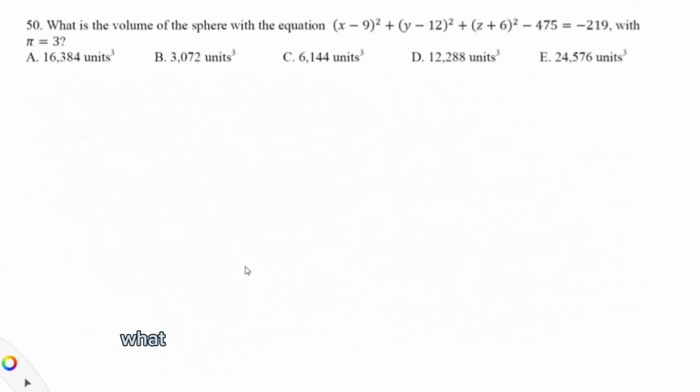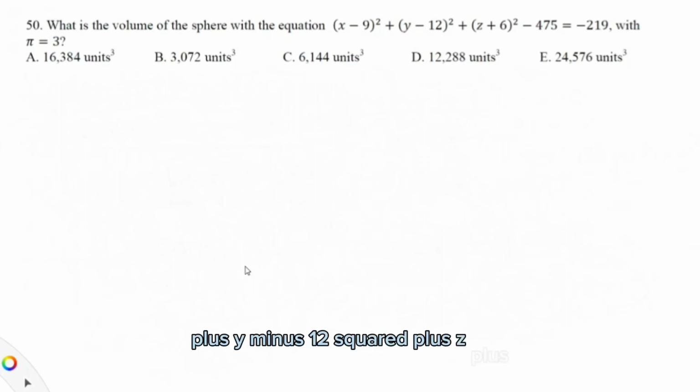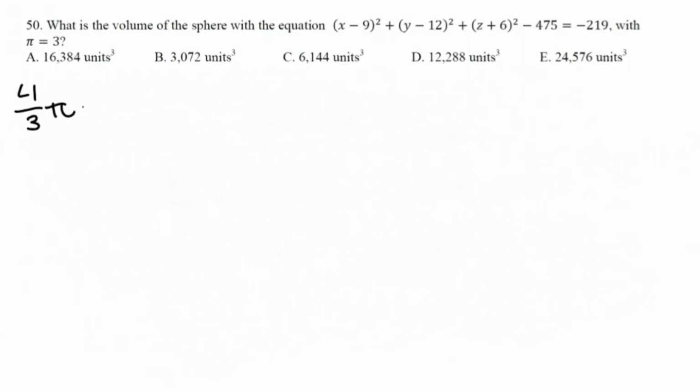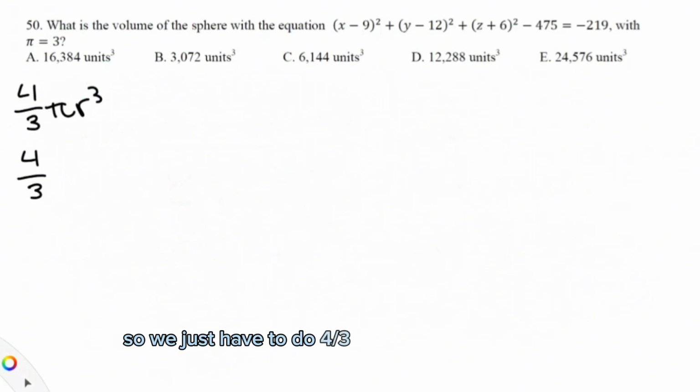Next, number 50. What is the volume of the sphere with the equation x minus 9 squared plus y minus 12 squared plus z plus 6 squared minus 475 equals negative 219, with pi equal to 3? Alright, so the volume for the sphere is just 4/3 of pi r cubed. We know that in this case pi is 3, so we just have to do 4/3 of 3 times r cubed.